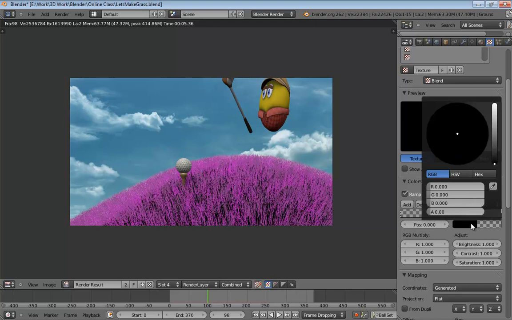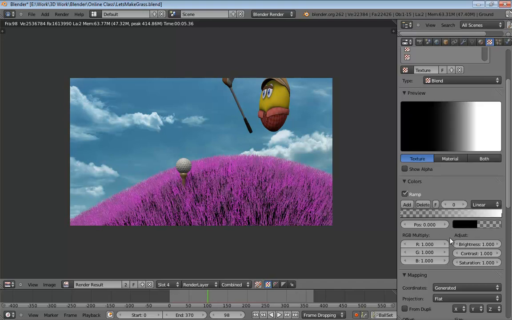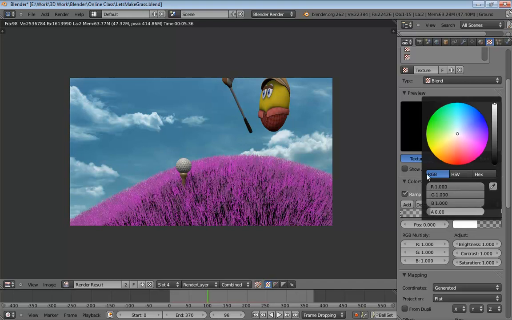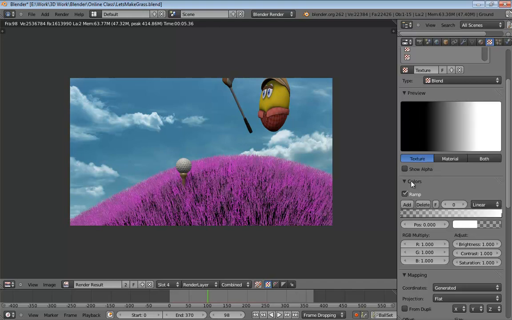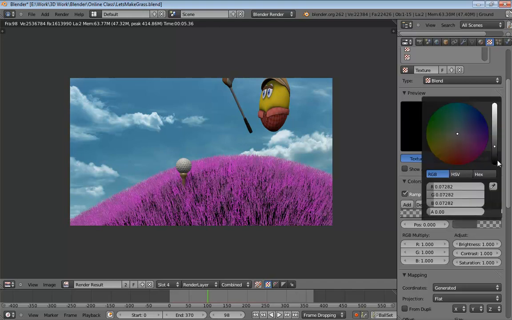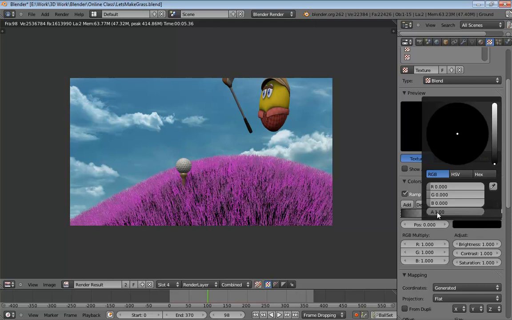So I'm going to click the color picker. We want the color to be black, so we don't have to touch that at all. We can leave it just as it is. And we want our alpha to actually be... Actually, I want to leave the alpha at 0 in this case. I think I have alpha 1 there, don't I? Well, let's leave the alpha at 1. Let's just see what happens. Actually, because our ground is black, that's a good idea. So we'll leave the alpha all the way at 1. Sorry, I'm thinking and I'm writing at the same time, and that's probably not a good idea. So color of black, alpha of 1, like so.